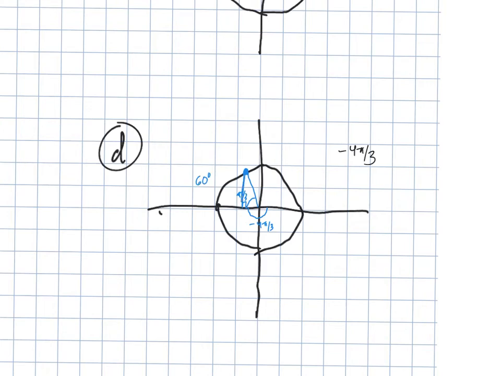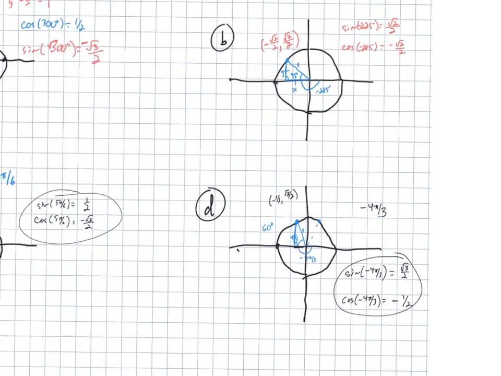So again, I've got this 30, 60, 90 pattern with this radius of 1, or I could reflect it across the other way, like we've seen before. So what is the sine of negative 4 pi over 3, or the cosine of negative 4 pi over 3? Well, its height looks bigger than its overness, first of all. And we've already seen that the 30s and 60s are dealing with these halves and these root 3's over 2's. So which one's bigger? The height is the bigger one, so the height's going to be that root 3 over 2. And half is smaller, so half must be the overness. Again, I'm in quadrant 2 here, so that's going to be a negative 1/2 for that x coordinate. Negative 1/2, comma, positive root 3 over 2 for that x and y coordinate.